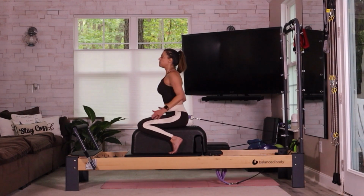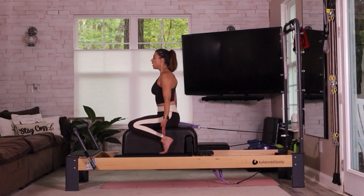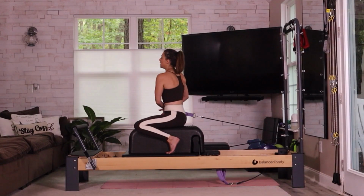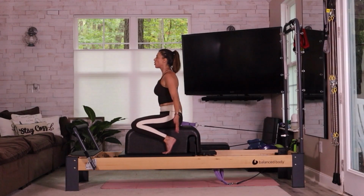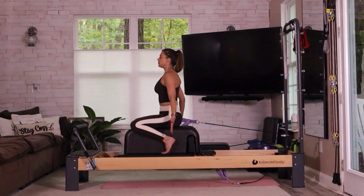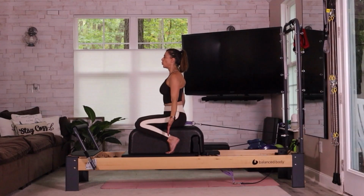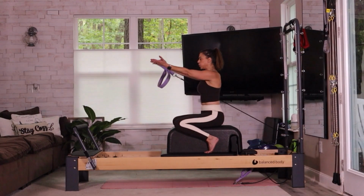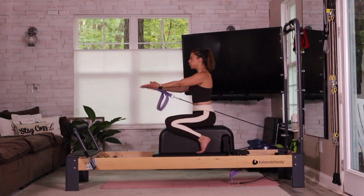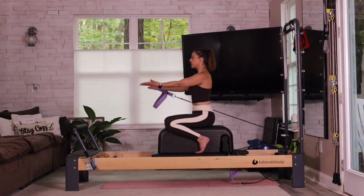So I have the strap in my left hand. Both of my palms are coming down, facing forward. We're going to start with presentation. So you're going to bring that arm up towards your chest and bring it down. Remember, you have the option between the long loop or the short loop. Try not to let the weight push you to one side. Keeping those shoulders down, staying nice and tall through the crown of your head.